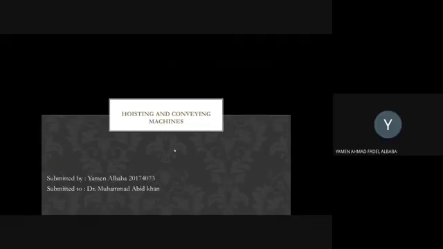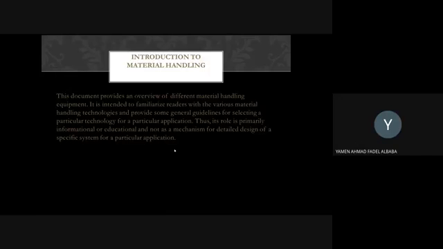Hello, doctor. Hello, everyone. My name is Yamin Al-Baba. Last semester mechanical engineering. Today I will talk about hoisting and conveying machines, introduction to material handling. This document provides an overview of different material handling equipment. It is intended to familiarize readers with the various material handling technologies and provide some general guidelines for selecting a suitable technology for a particular application. Its role is primarily informational or educational, and not for detailed design of a specific system for practical application.